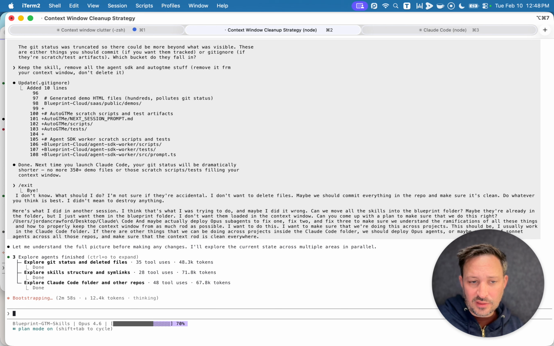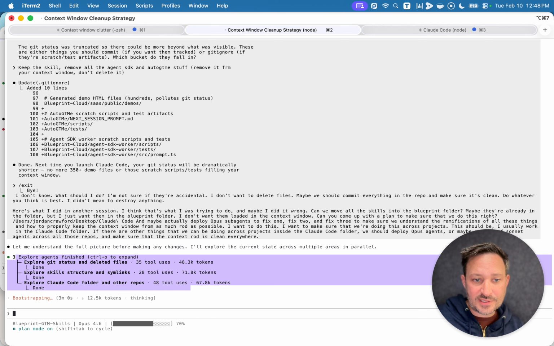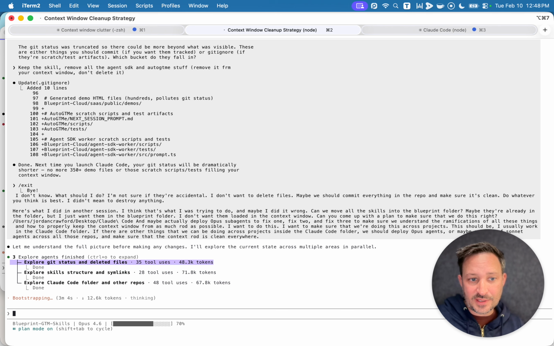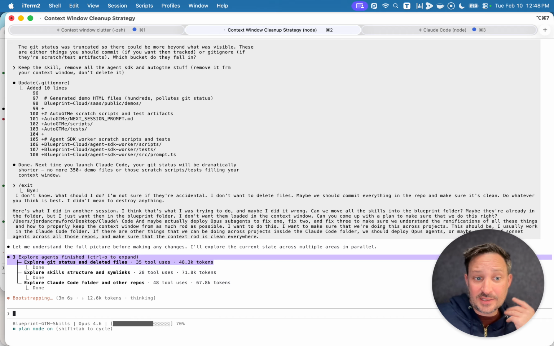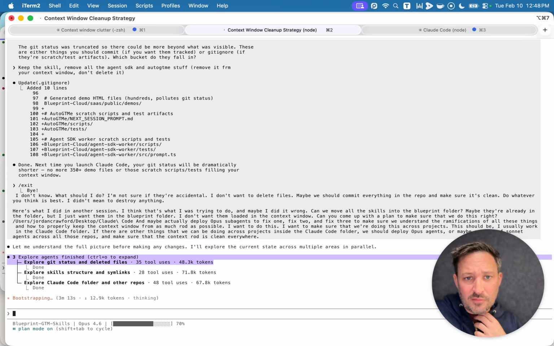The other interesting thing that I learned is that there's all these sub-agents. You can determine what tools you want the sub-agent to use. Now, in this case, I said deploy 3 Opus sub-agents, the most expensive model. Now, it's going to cost me. I got to pay a little more for that. But I'm within my window here because this is a task that I want to make sure it gets right.